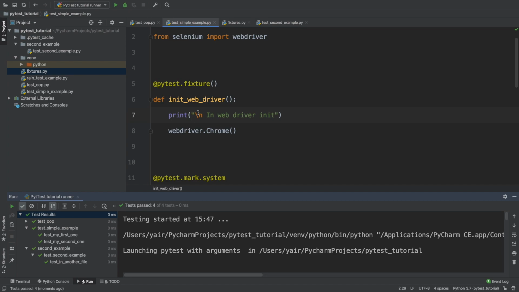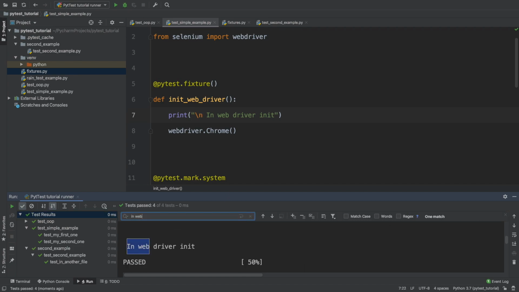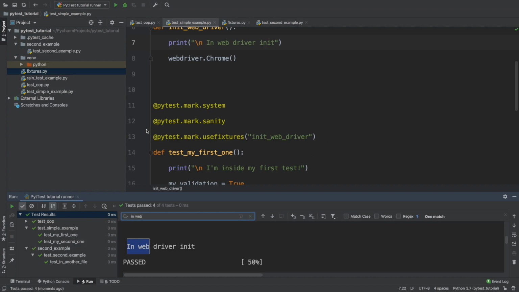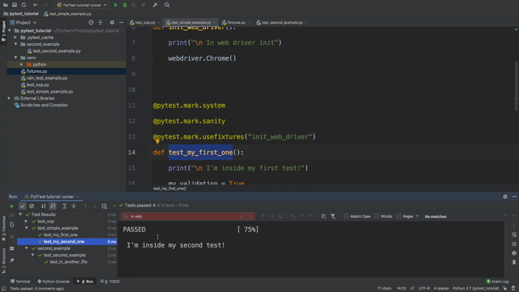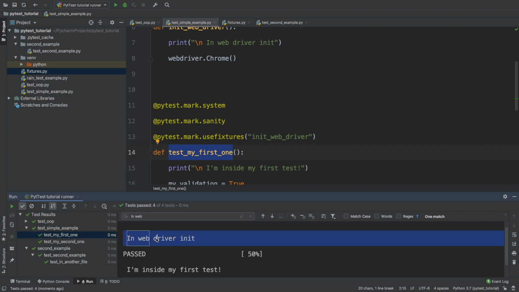But now if we look for this string in WebDriver init, you can see that it was printed only once, because the only test that has used this fixture is this test, the test my first one. And if you go to the breakdown, you can see that this test is the only one that is printing this message.